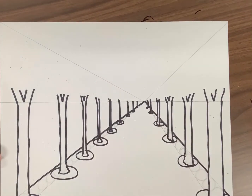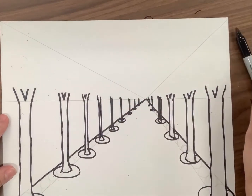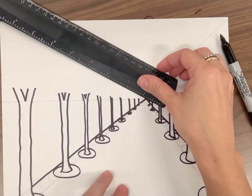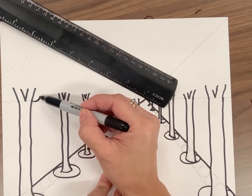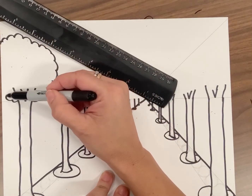Okay, now let's make the top part of the tree. So do you notice that we have this line here? This is how tall the trees can be. So we're going to start on this side. We're gonna make, and it has to stay inside that line, okay?